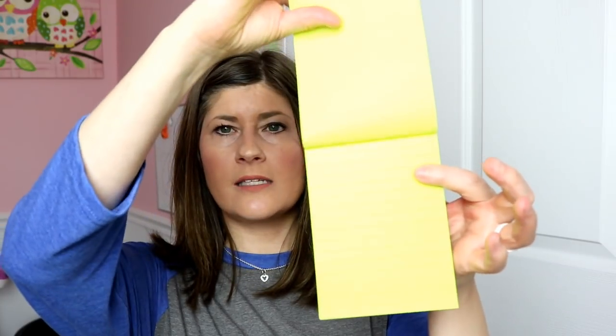They come in four different colors in a set: orange, pink, blue, and neon green. They are lined and have a nice sticky strip at the top, just like regular size Post-it notes. The great part: on Amazon this was $4.04 — an absolute steal. I've used these non-stop and just ordered another set. If you haven't tried these, I highly recommend them.